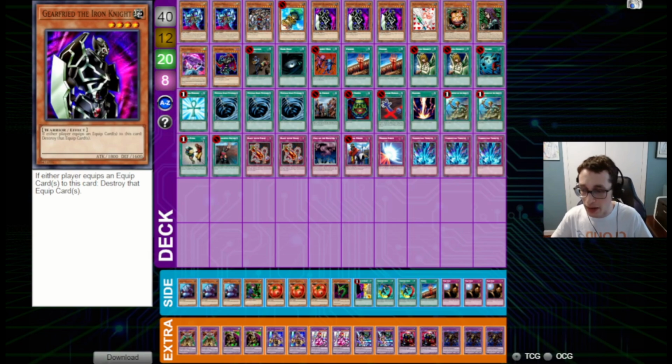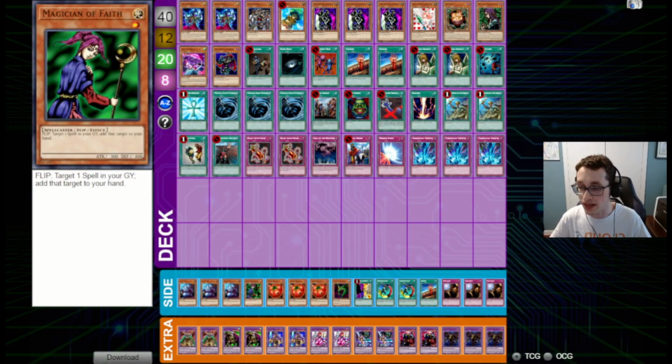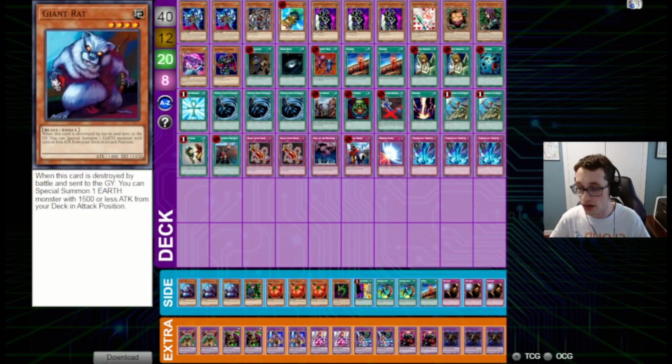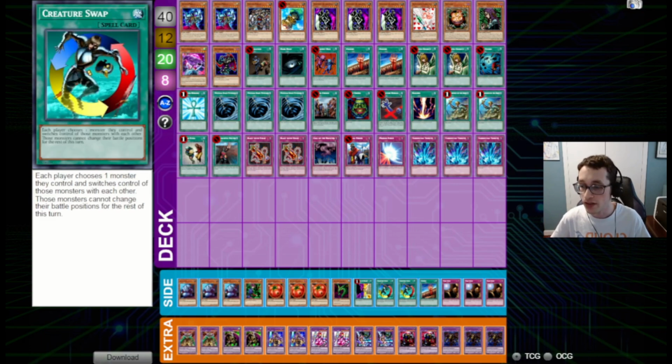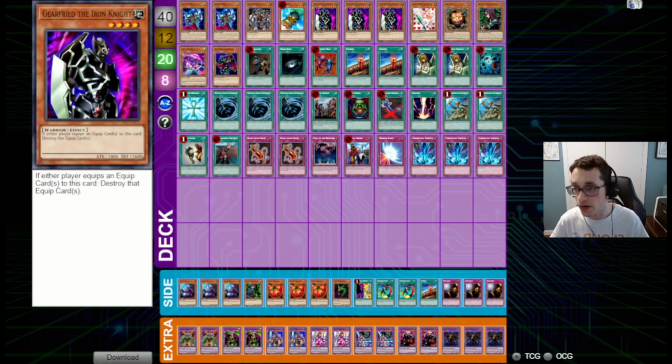I'm not quite sure why, maybe because it's got triple tomatoes in the side deck here, but that's just part of a sort of side deck smokescreen into Recruiter Control with the triple giant rat and the triple tomato along with double creature swap here. So it's very interesting that GBO has that option in this deck, just sort of lean all in on that. But Gearfried managed to win this tournament, which is pretty cool for Gearfried.